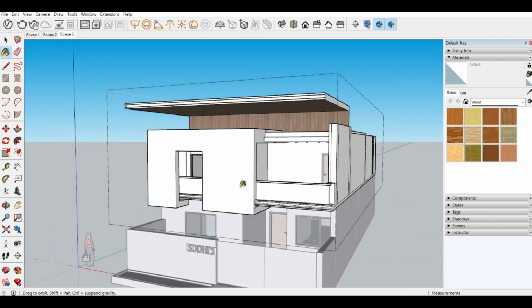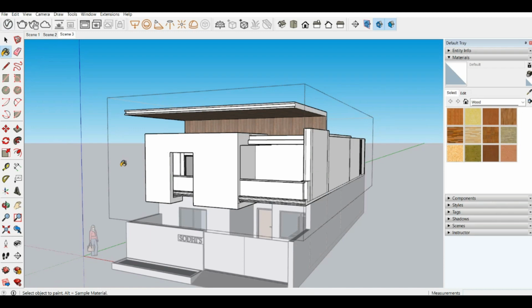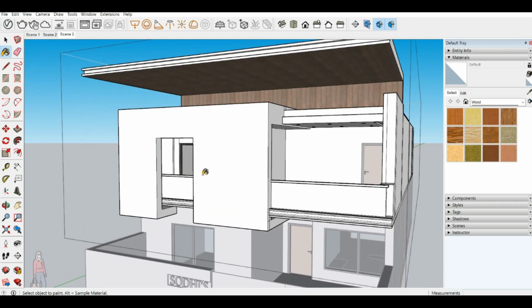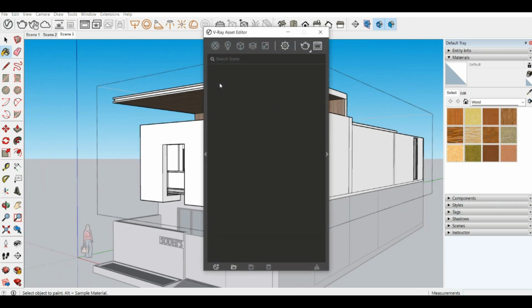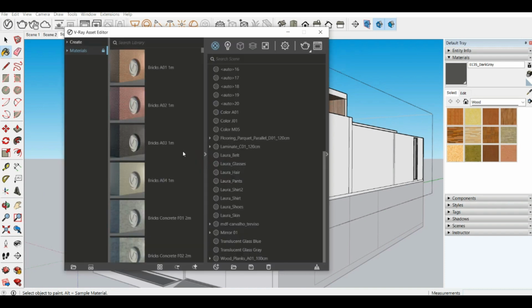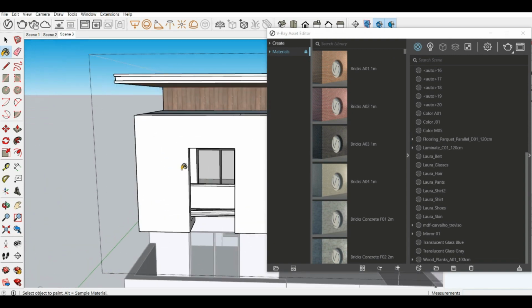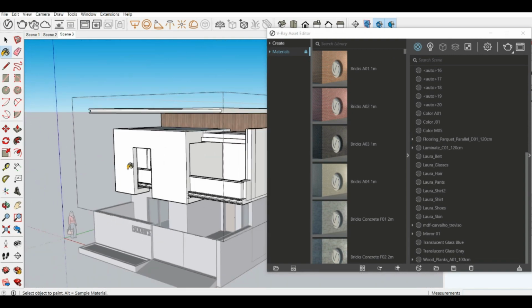So now the texture we are gonna apply can be downloaded from a drive link that we will provide to you, or you can use the inbuilt textures that Vray provides. In Vray as well you get amazing textures. So right now we will go to the asset editor box of Vray. Here it is opened. Now basically we want a granite-like texture here, so we'll be going to stones.